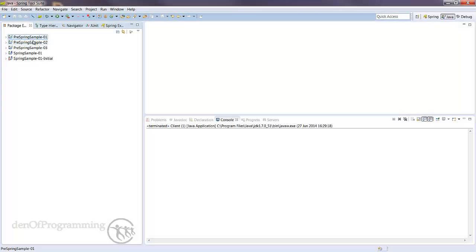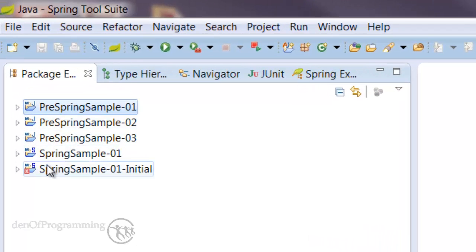Okay, this is just a quick tutorial to talk about the five Java projects that we've just installed into our Spring Tool Suite. The first three projects here aren't dependent on Spring, because what we do is we set up an example and then we evolve that example using various design patterns, which will be useful for us when we go into Spring, because then we understand how Spring behaves and works.